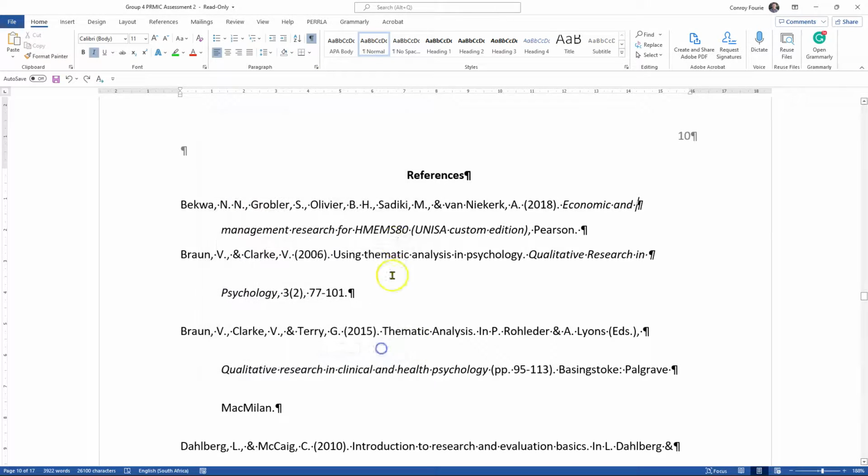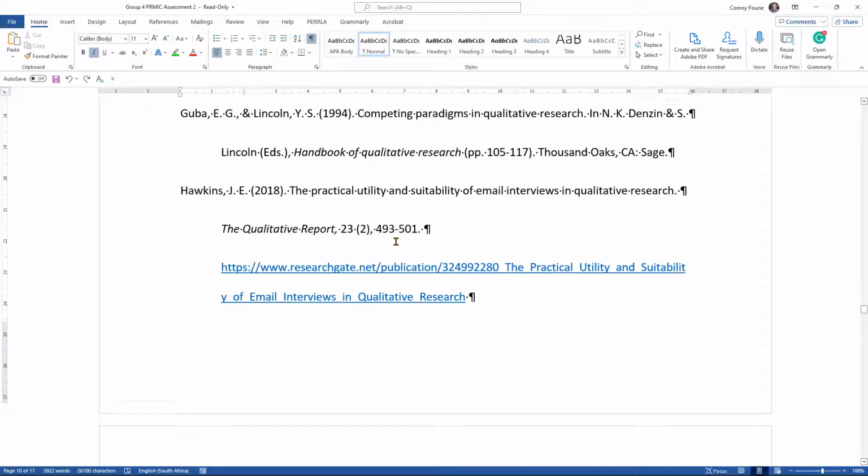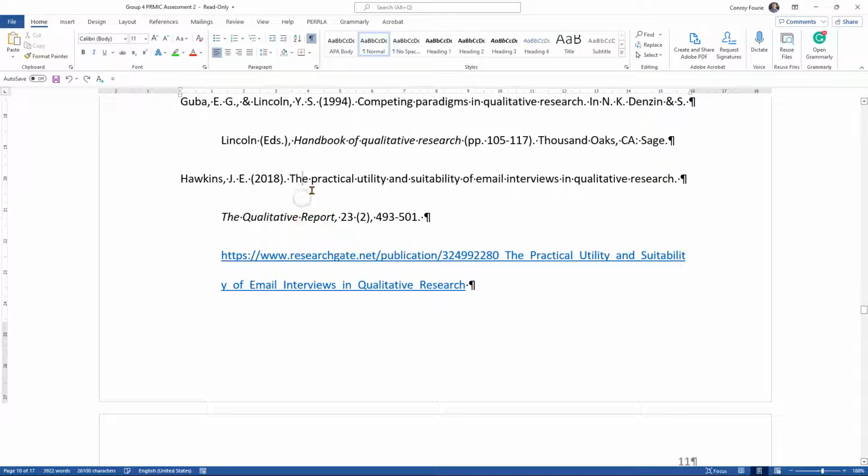Yeah. So if I go down, I saw another entry that I think would be useful to look at. The only way this could happen, the way you're doing your references, is if it's done deliberately, and what I mean by that is you consciously put in paragraph breaks by pressing enter and so on. So this entry here is an article from some journal, a qualitative report.